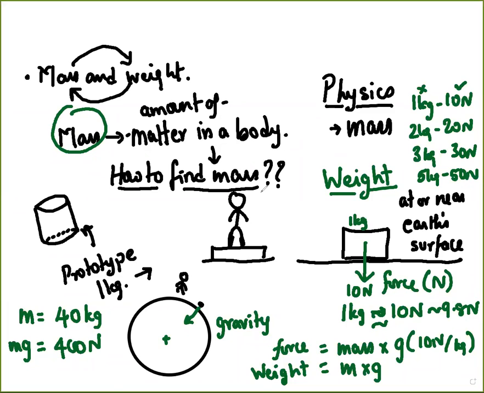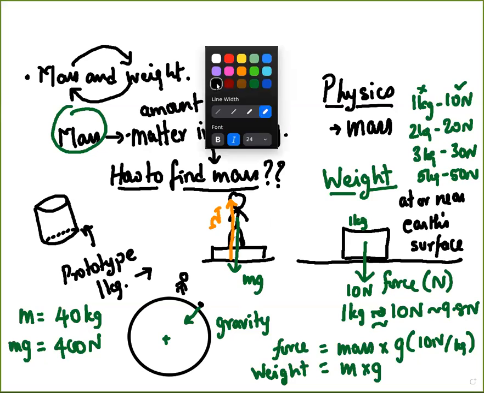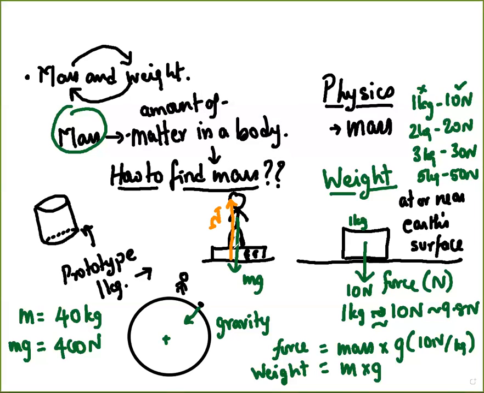Anyway, what is going to happen now is that gravity is going to start pulling you downwards. You are on a weighing scale which is rigid, lying on a floor that is rigid. So you are going to get a normal support force which is equal and opposite to mg. The weighing scale has a set of springs in it, if you like to imagine it like that, and those springs are connected to a dial.